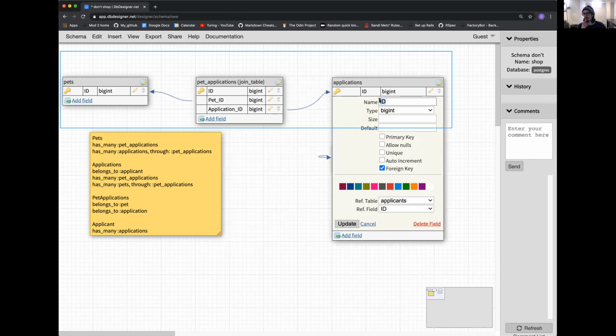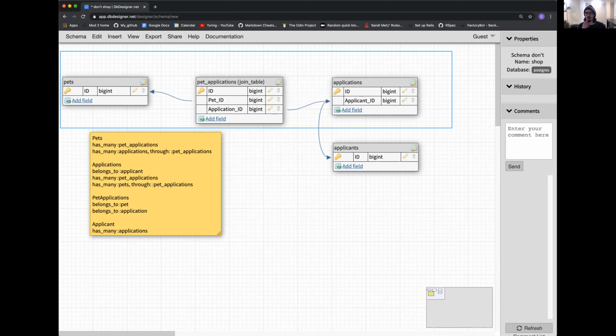So I'm going to post this recording. I would highly recommend that you all go through the process of diagramming out the tables and what they should look like before you start building it in your project. And the applicant part, you may or may not choose to add that in, so we'll put that aside for now.